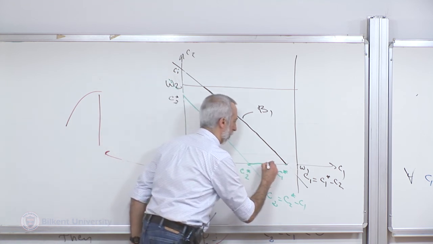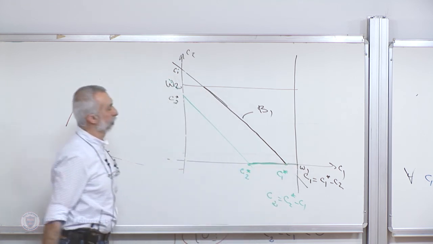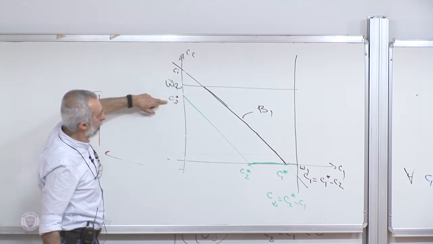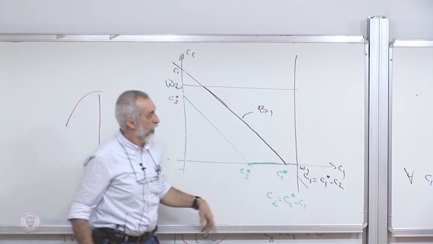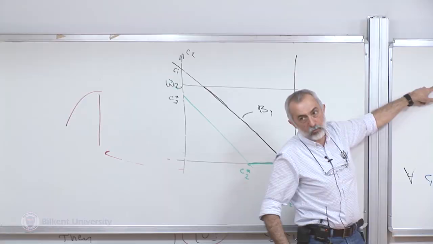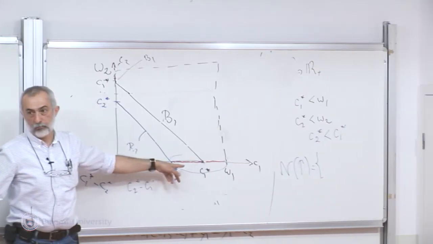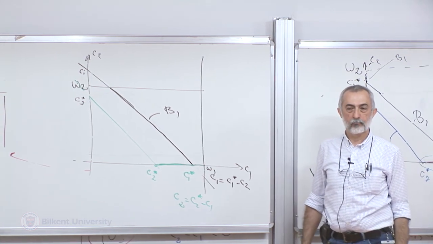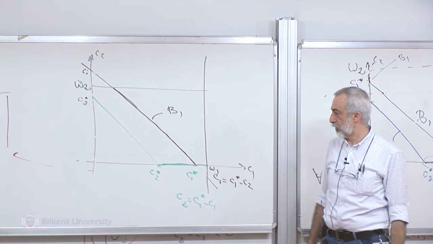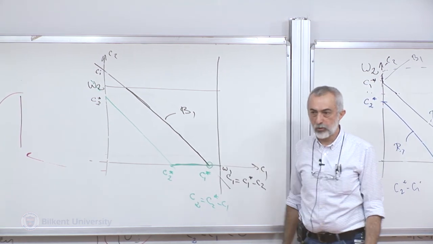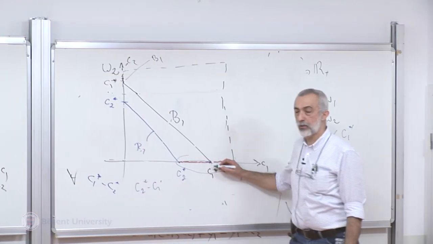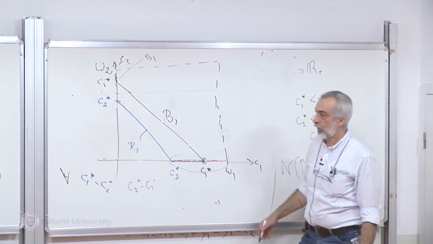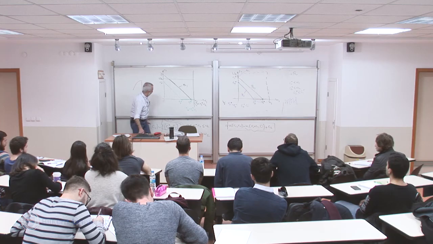It's this line. Okay. So if W2 is less than C1 star but bigger than C2 star, this is the picture we have. If W2 is also bigger than C1 star, then this is the picture. Okay. In any case, what can you say about the Nash solutions? Where do the graphs of the best responses intersect? In this picture, it intersects here. In this picture, it intersects here. So what is the Nash solution of this game?